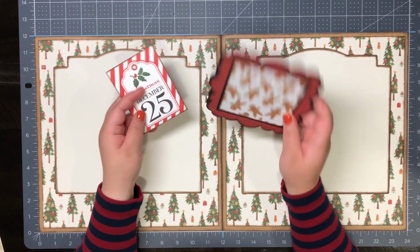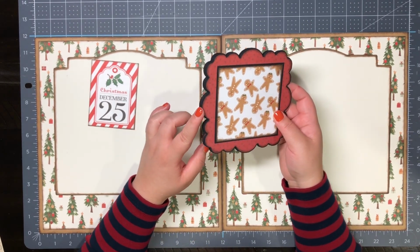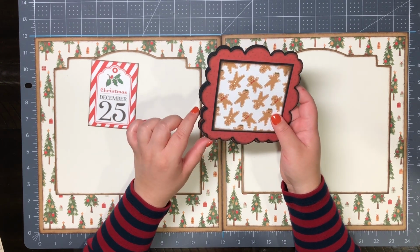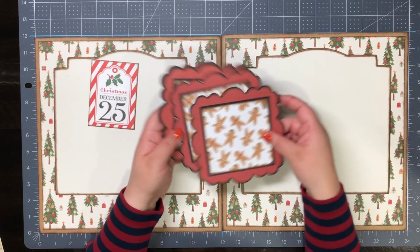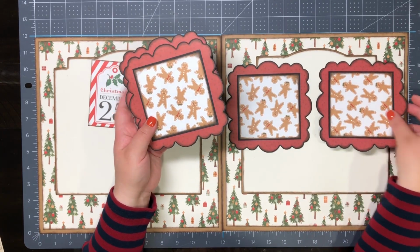To start off, I do have 4 photo frames. For my frames, they do measure 5.5 by 5.5, and on my Silhouette, I did do internal offset. And for the inside, it measures 4 by 4. Like I said, I do have 4.